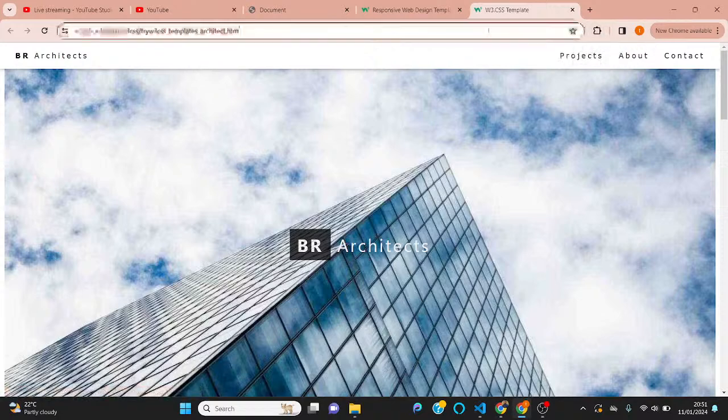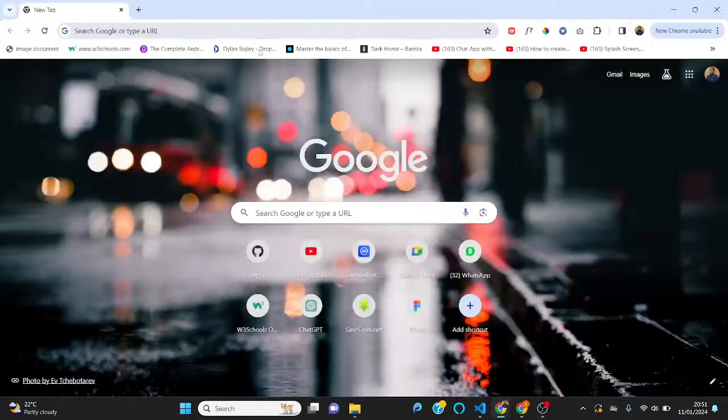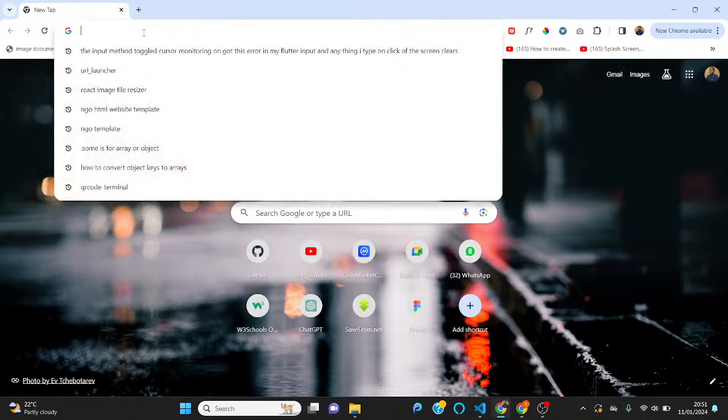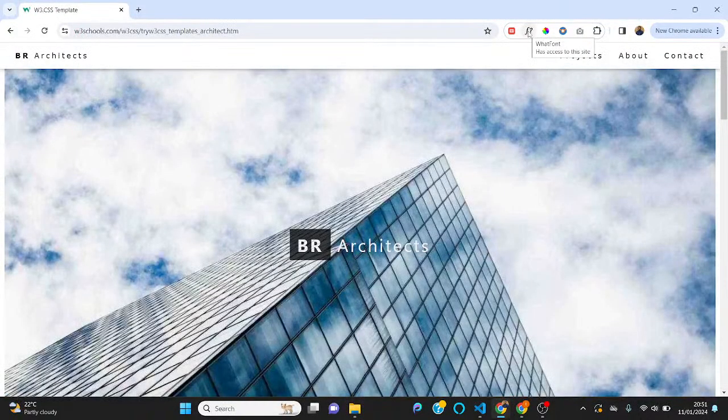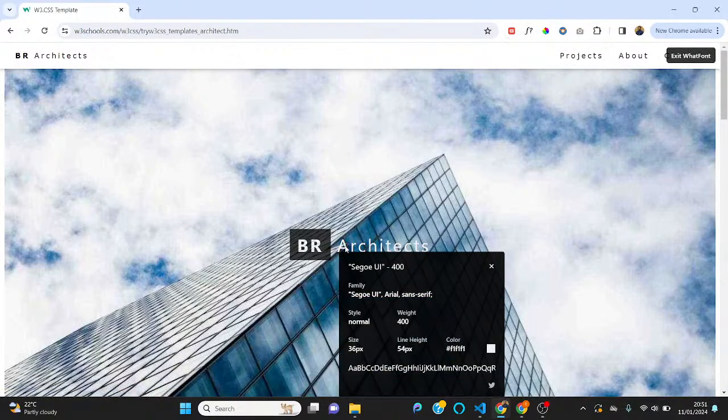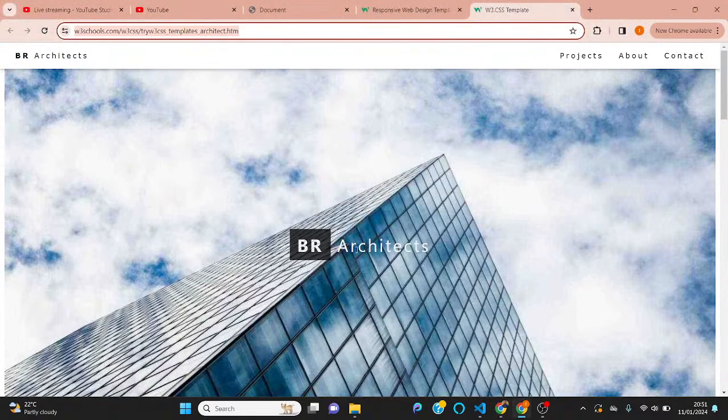So let me take it to this other Chrome, because I already have an extension on my Chrome. I can easily know the size of this font. So you can see 400, line height. So this is the normal font.